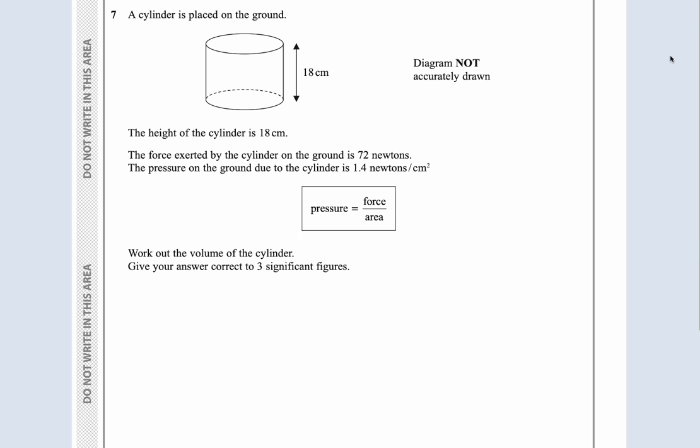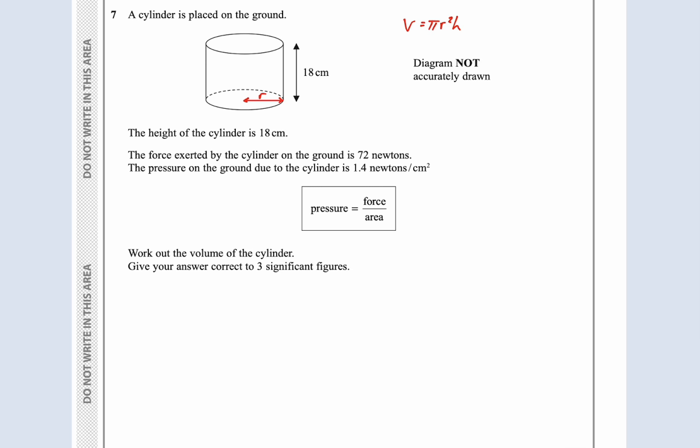Okay, so volume, guys, is, well, let's write that here. Volume is equal to pi r squared h. I think that's in the formula sheet, guys. Just double check. The volume is pi r squared h. So we need the radius, and we don't have the radius. So that's the first thing I need to do, figure out how I'm going to get the radius. In fact, that's the key to this whole problem, because then I'm going to sub it into the formula.